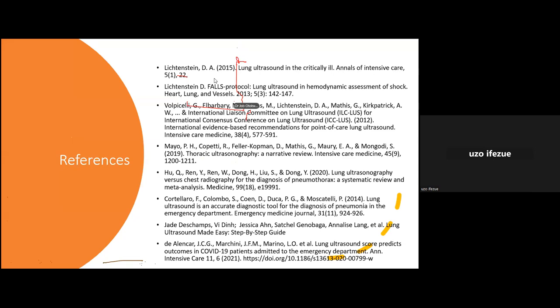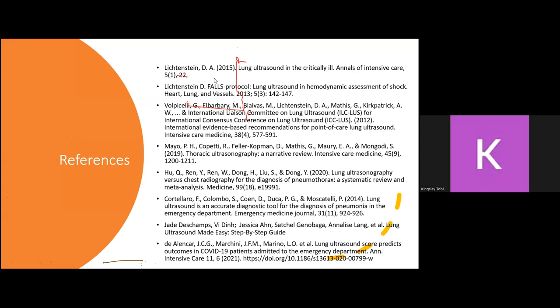Are there any contraindications? Okay, this is from Omar Kune, an anaesthetist from Senegal. You're welcome. Are there any contraindications to lung ultrasound? There is no known contraindication to lung ultrasound. Now, number one is non-invasive. So there is practically no known contraindication to lung ultrasound. The only thing maybe is if you do not have trained personnel, but as it is, there is no known contraindication to lung ultrasound. Thank you.